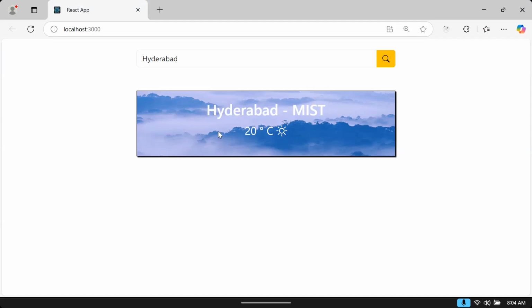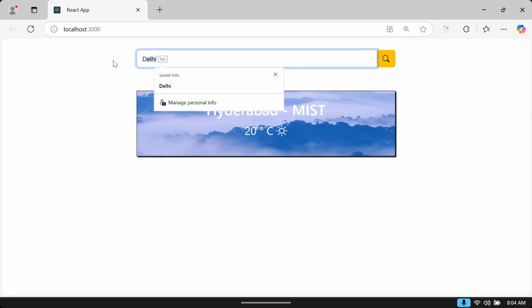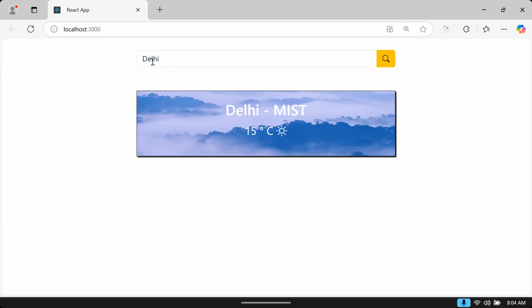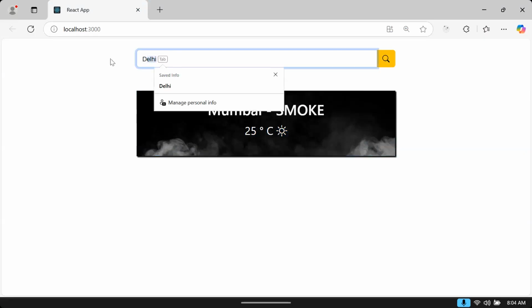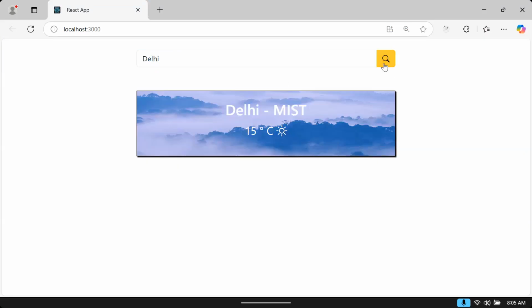So we are searching here for different places and the background will fit correctly. Mumbai, and you can see the background fits correctly. If we want the background to fit correctly, then you can apply other background styles and define them.